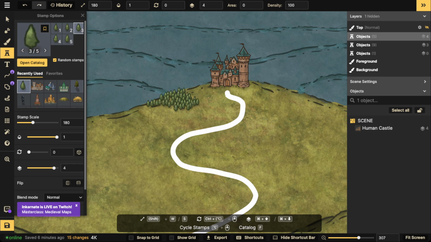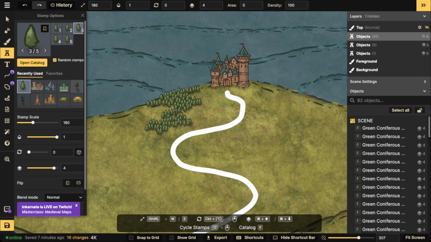And I don't want it too close to the castle, and there's a particular reason for that. If you're a defender and you want to defend this castle, you don't want a giant forest getting in the way of your vision, right? If an army is approaching to attack or do a siege, you want to be able to see them coming. So I'm not going to put the forest close up. It is a little high up, so in the higher towers you can see over the forest that is off in the distance a little bit.